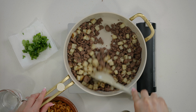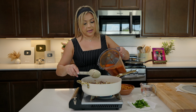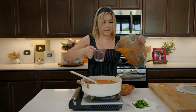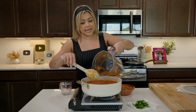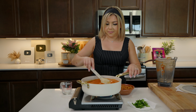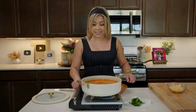After 5 minutes, remove any grease your meat might let out. And here we're going to get ready to add our sauce. And along with that, an additional cup of water. And of course, if you want it to be more brothy, you can always add more water. But this, it's perfect for me. So now just mix it and bring it to a simmer. Once it comes to a simmer, taste it for salt and adjust it if needed.